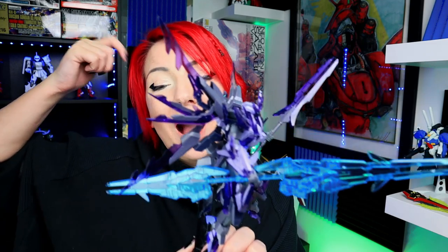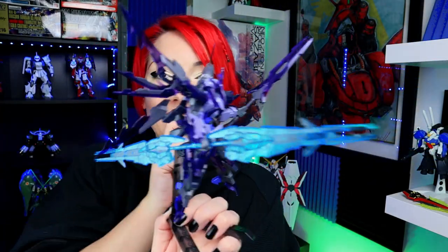Anyways, so I did find this kit online, this actual weapons kit, but it was $45. So I'm gonna try and see if I can find it for a cheaper deal. Because that's a little insane, but honestly, I think the weapon itself is worth the $45 to pay for it.